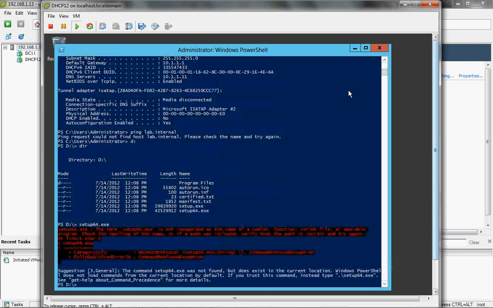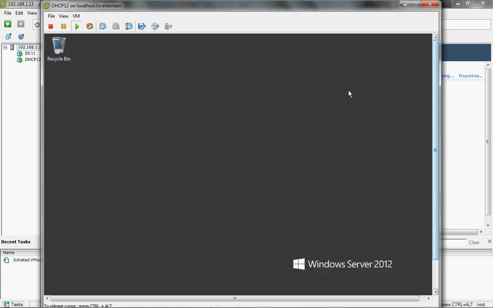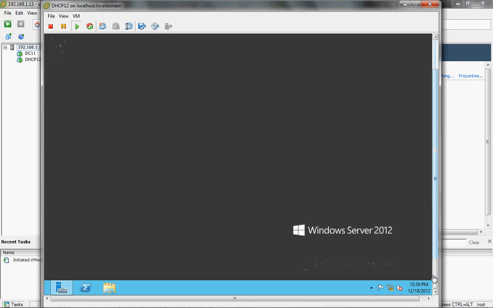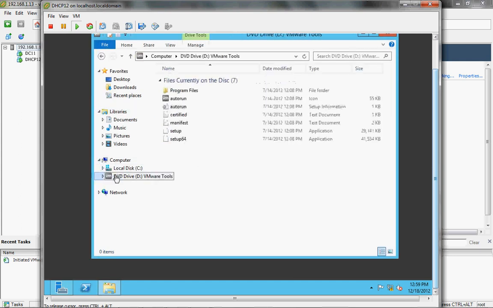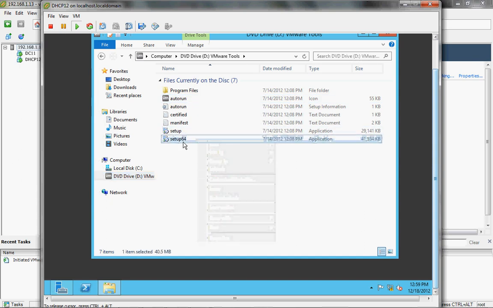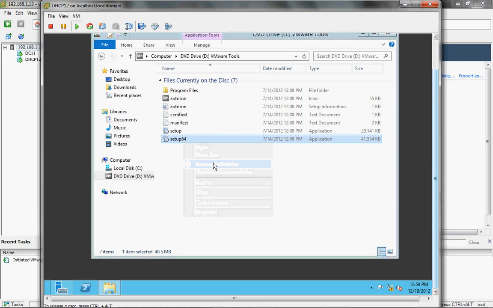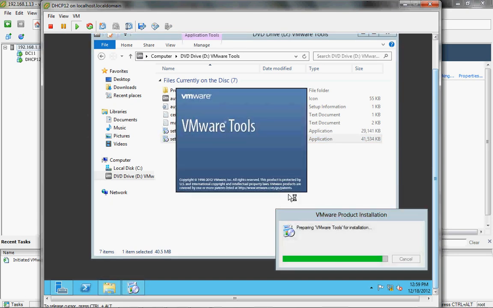And in fact, I'm about to browse to it. I was obviously talking. Right click, oops, run as administrator. And after the VMware Tools install, integration services, then I'm going to try joining this machine to the domain.